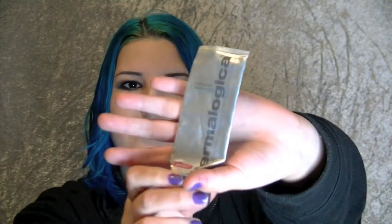Last but not least, for facial stuff, this is not a cleanser, but it's an exfoliant, and this is Dermalogica Multivitamin Thermafoliant. It's actually really good, but I squeezed the tube empty. My mum bought it for herself, but she didn't like it, and I started using it, and I was like, hey, this is good. It's from the Age Smart series, and I really liked it.